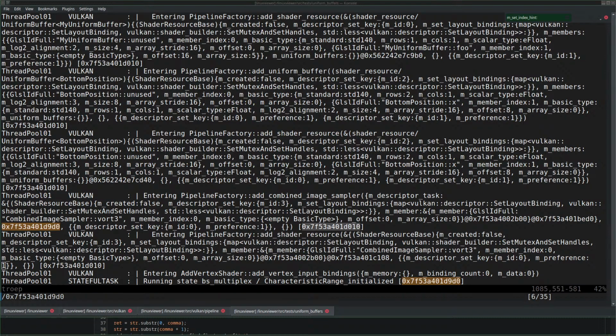Okay, then the diagnosis is that one pipeline factory compiles the fragment shader, and then the other pipeline factory thinks, oh, it's already compiled, so I don't have to even preprocess it.